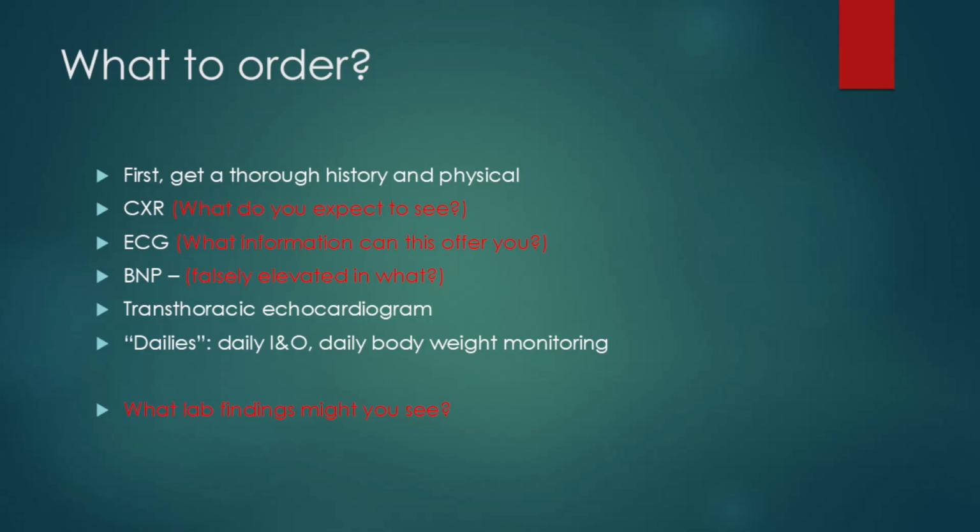And so you're having a lot of salt and water retention, and that's leading to dilution, and that's why you'll see hyponatremia. Some other things you might see elevated: troponin. Now that doesn't always mean ischemia, right? Unless it's really through the roof. You can have some elevated troponin just as a result of heart failure.